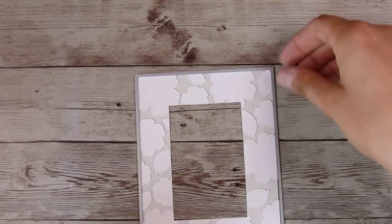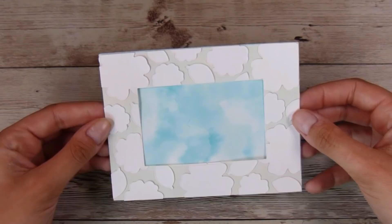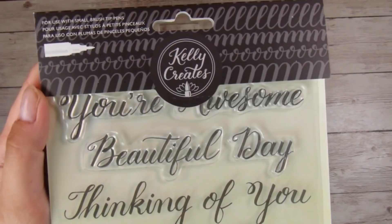Once I pull it out, I have to be a little delicate because the flowers aren't stuck down yet, but it's pretty secure. I'm really impressed with how this has turned out — that gives us our frame ready to stick down onto the card front. The card front is all nice and dry now, and I really like the way it has dried back. The center is where I'm going to put my sentiment, so I tape the frame lightly onto the card with just a hinge at the top, then put it in my Misti because I've worked hard on my background and don't want to mess it up.